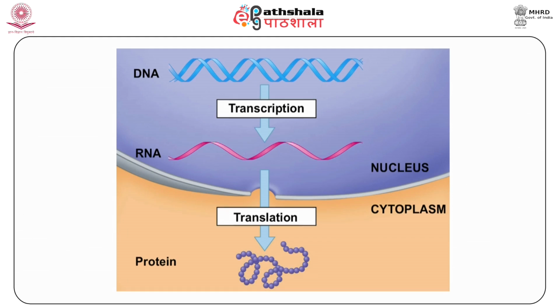Central dogma. Central dogma is the process in which DNA is converted into RNA and RNA further synthesizes protein through transcription and translation process respectively. In 1958, Francis Crick proposed the central dogma, but there is one exception. In retrovirus, single-stranded RNA is converted into double-stranded DNA with the help of enzyme reverse transcriptase.